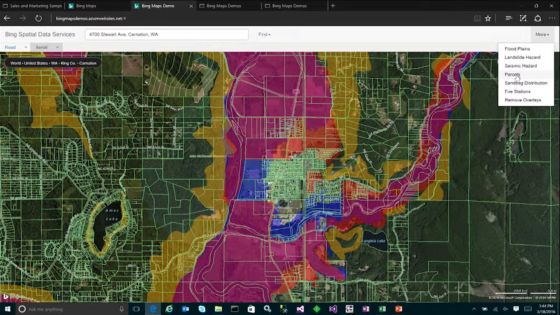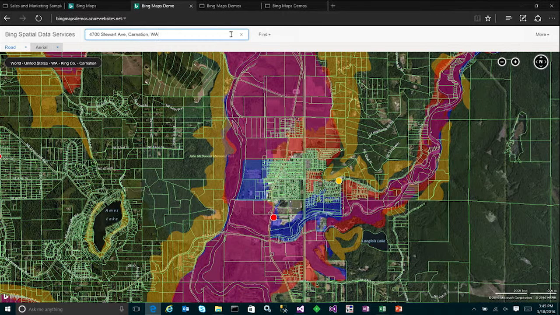And then finally, there may be other information that matters to you. For example, if there is a flood risk, where can these people get sandbags in case they need it? How far is that away? How far are the fire stations away in case there needs to be some pumping done, or maybe there's a fire risk also? How far is that away? So we have now overlaid a number of layers here, and I want to find out for a particular property that I've entered here already, how high is the risk that it is in one of these areas?